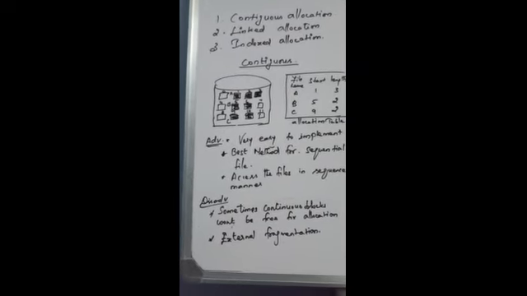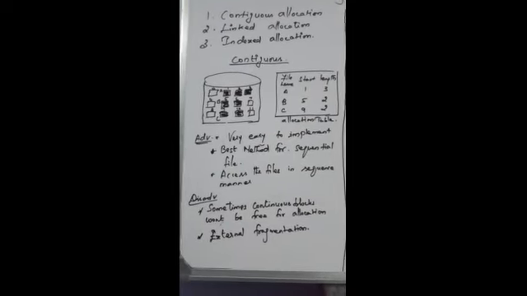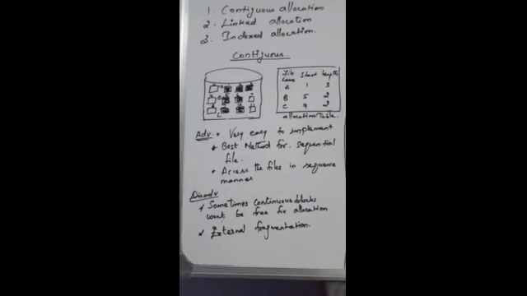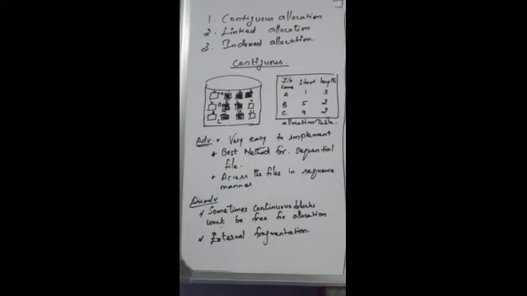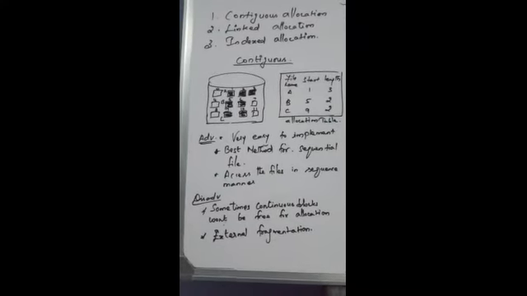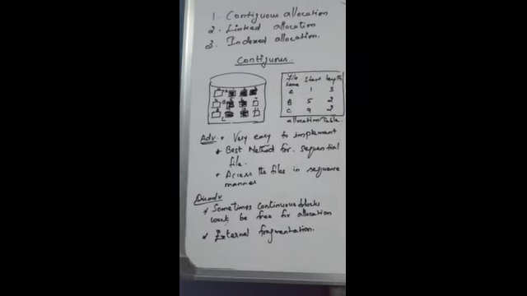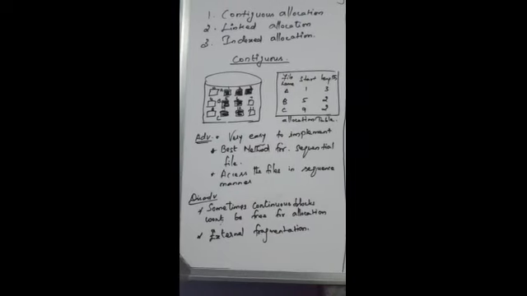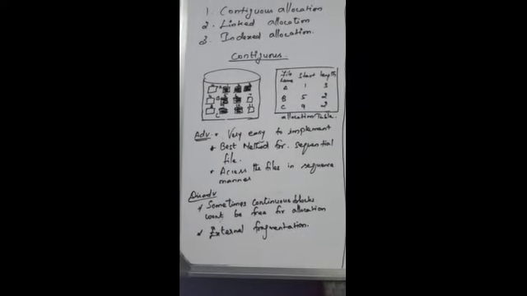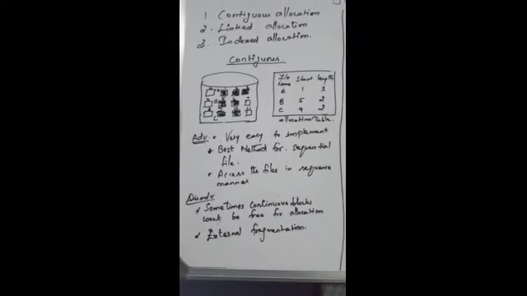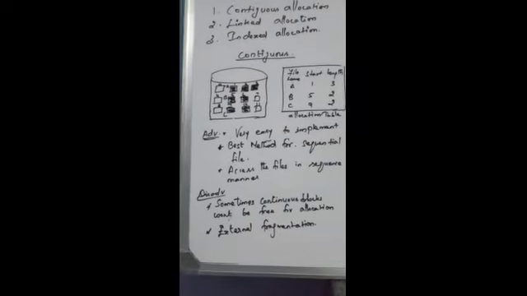There are 12 blocks starting from 0 to 11, and next to the diagram there is a file allocation table. This table consists of the file name, the starting block number, and the number of blocks to be occupied. Take file A. It starts from block number 1 and occupies 3 continuous blocks. In this diagram, it starts from 1 and occupies 2 and 3. That is 1, 2, 3. The first, second and third blocks will be occupied by file A.